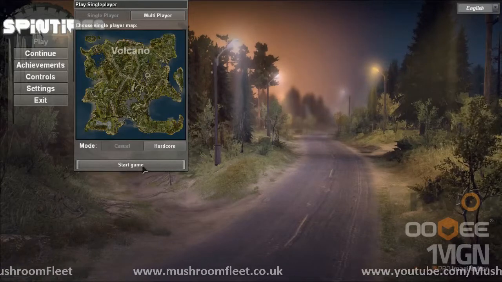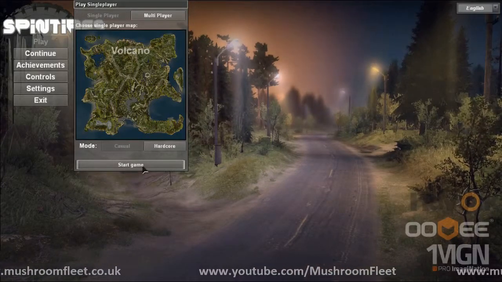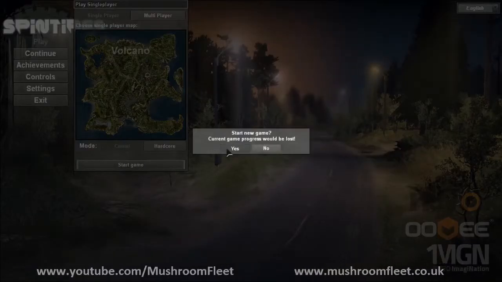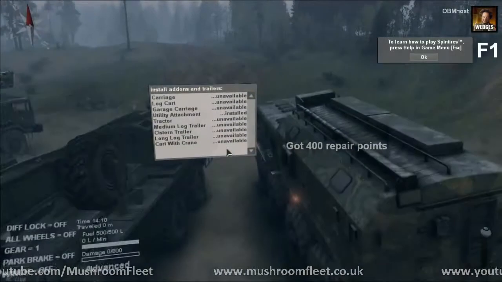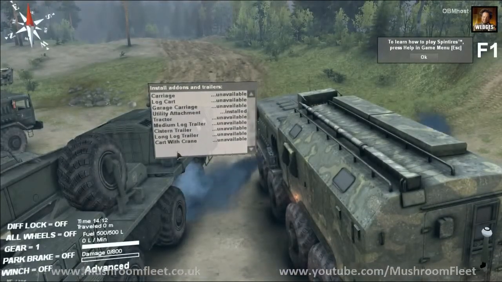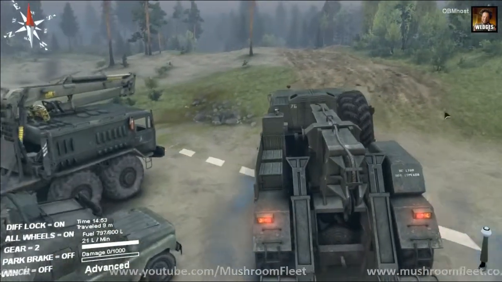So then, let's play Spintires. Second play, I'm going to go to the volcano, which is a different map. And I'm going to leave all my ditched and burning vehicles behind. Oh wow, I ended up with a cool... No, I just got this beast.